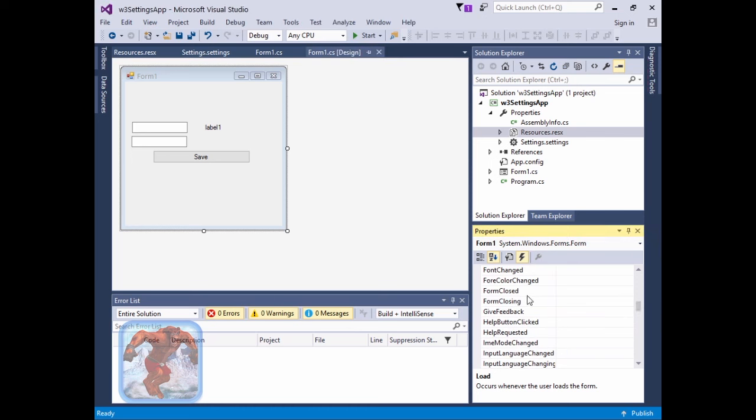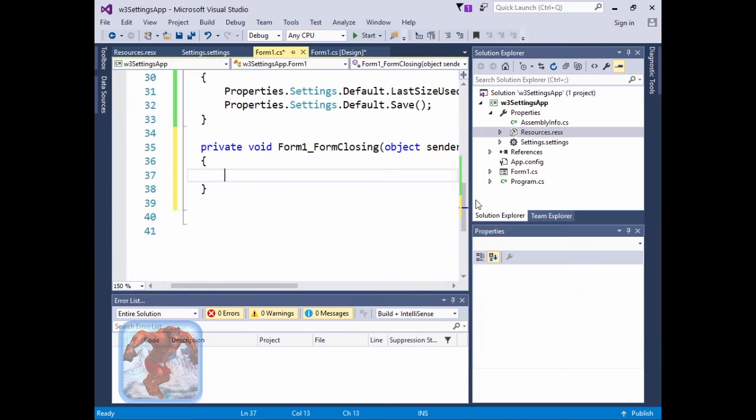So if we go to our event handler and we start looking for form closing, there's actually two. There's form closed and form closing. There's a difference. So form closing gets fired when you click on the X, but hasn't finished closing it yet. It's just clicking on the X and that's it. And so you may want to have a pop-up box there saying, "Are you sure you want to do this?" Which is what we're going to do right now. The form closed, the other one, will execute after the window has disappeared off the screen. Okay, so that's the main difference. So we're gonna take form closing, double click on that, and generate the form1_FormClosing event handler.